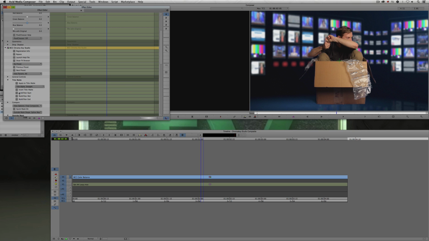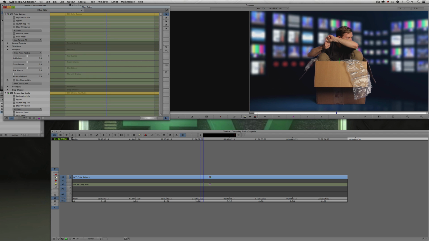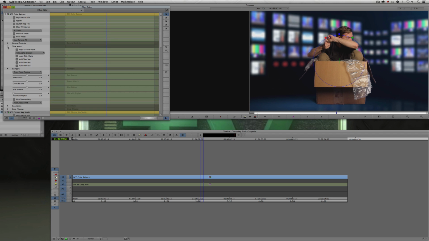Now, as soon as I do, you're going to see the background get a bit weird, which is okay. It blurs out a bit, but just ignore that for right now. We're going to head right back up to color balance, again right back to Title Matte, and I'm going to tell color balance that this is, for right now, the end of the multi-filter. As soon as I do, everything snaps back to the way it was before. Now you're probably thinking, well, it looks like nothing's really happened, but take a look at what happens now if I adjust just the blue. It just affects our talent. And of course, if you take a look down here, the shadow as well.